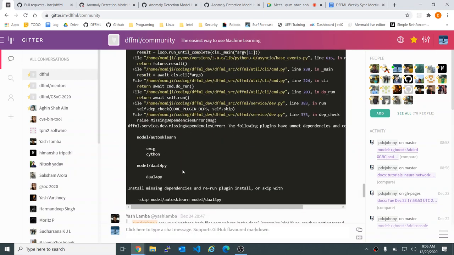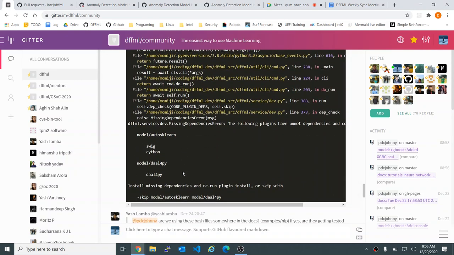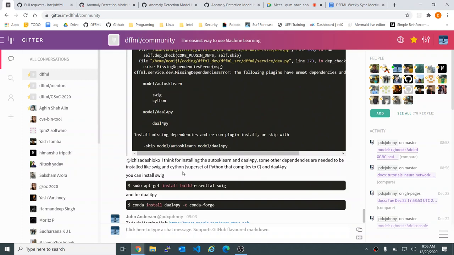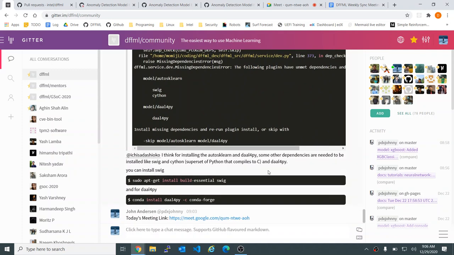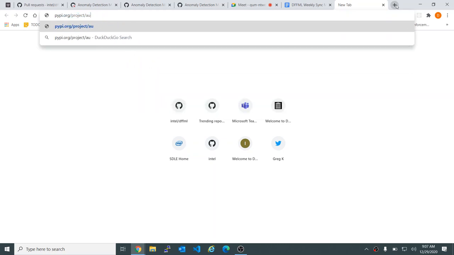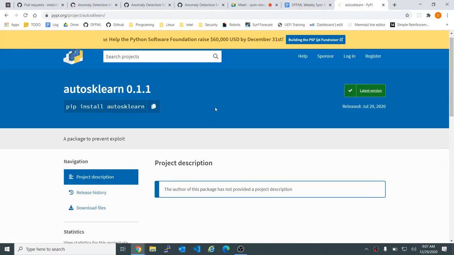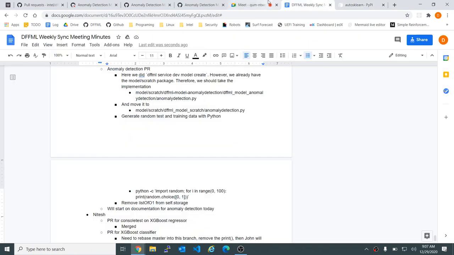Yeah, this happened to me, the same problem that Chico faced. I got past it using that skip command. I skipped over the installation for both of those, AutoSCALON and the other one. And I thought I'd done okay. I'd actually been successful in setting up my dev environment, but somehow that messed up my imports for the entirety of this model, and now I can't run any of my test files. Okay, all right. Well, we'll have to figure that out then.